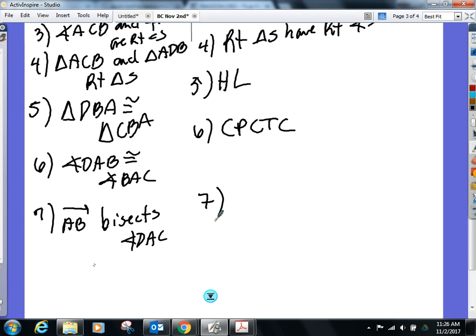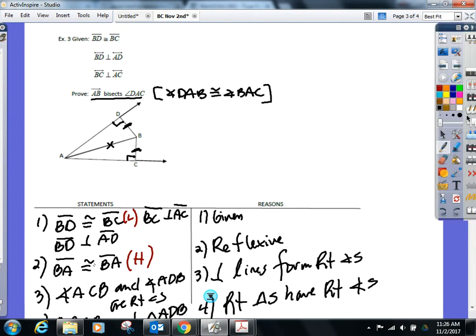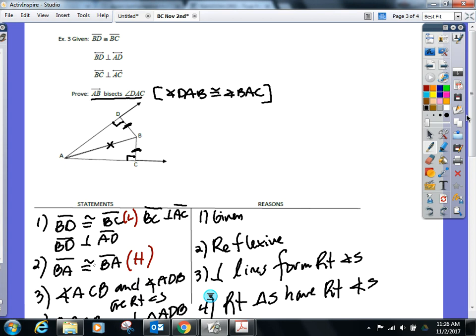Will? So you know what I'm going to write? DAB. It's a bisector because DAB is congruent to BAC. All right, that's what makes it a bisector. So a little bit different type of proof, but no big deal, we still prove triangles congruent. Got a pair of angles congruent by CPCTC to show this fact right here.